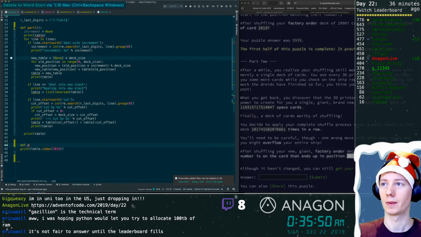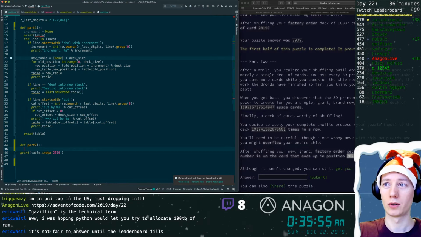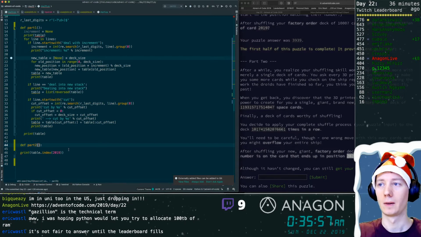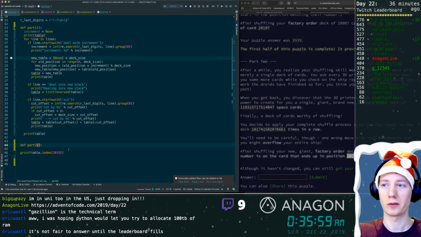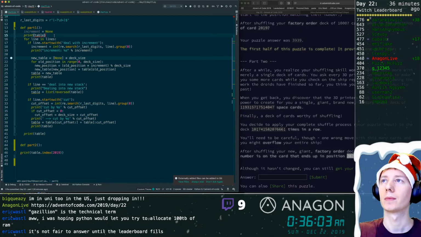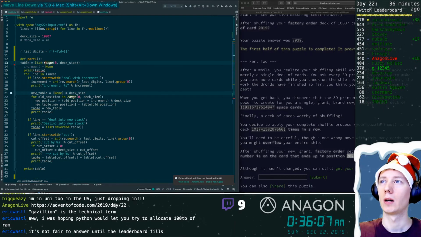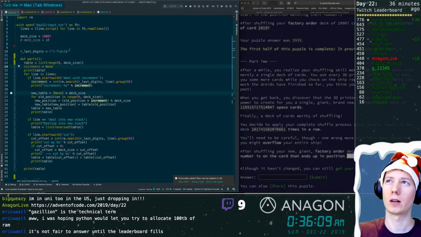So this function is going to figure out where the original location was of a certain digit. And the digit that we're looking for is 2020, but I want to try it out on an example.